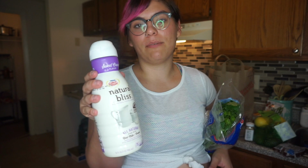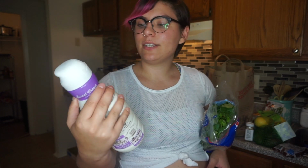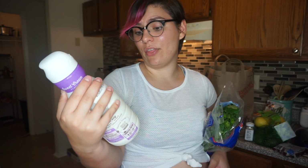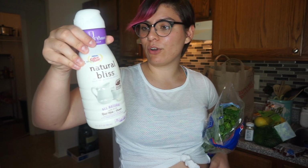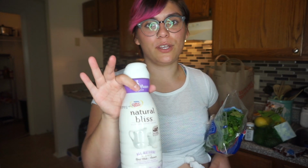And then I also got the creamer that I always get with my coffees. I love this brand. This is the Natural Bliss brand, and this is in sweet cream. This was the only one they had here, but it was pretty cheap, so I thought that I would get it because I was out of my creamer. You just have to be careful. There's only 5 grams of sugar, but you have to make sure that you're doing the portion size that it says, because if I don't, I'll literally dump half the tube in it. I'm not gonna lie.